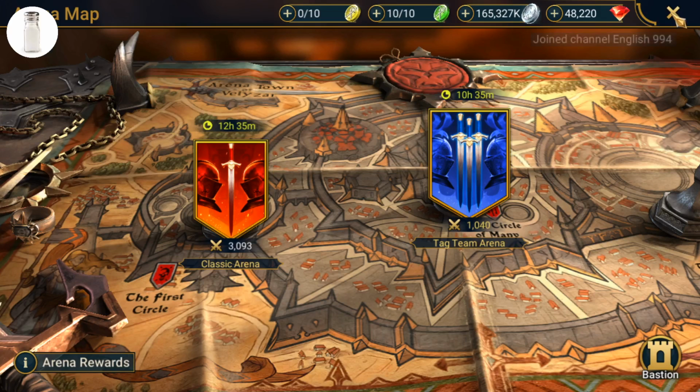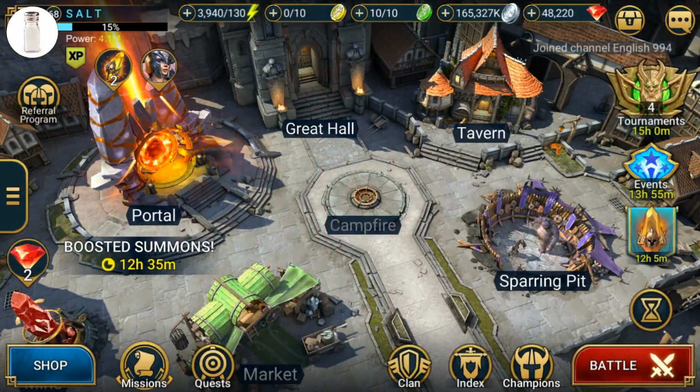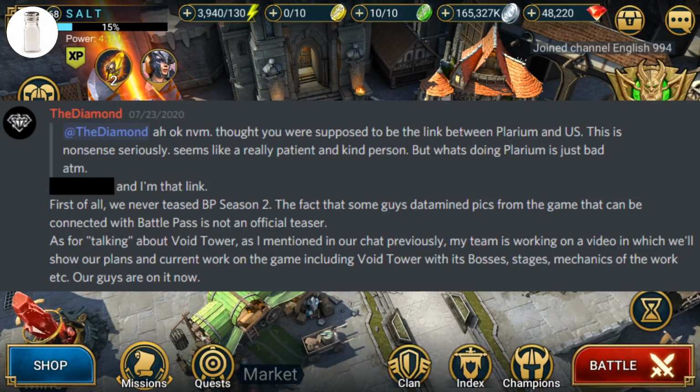So let's get into some additional messages here from the Diamonds. All right, so we have a bit of an update about just general stuff with the game. Thought you're supposed to be the link between Plarium and the US. Seems like a really patient, kind person, but what Plarium is doing is just as bad.